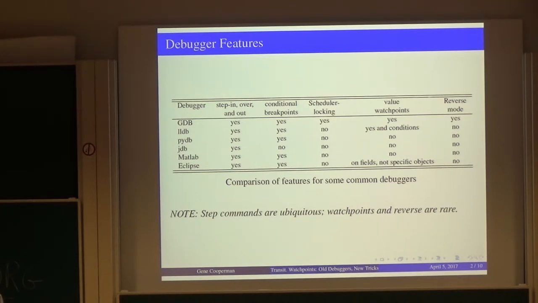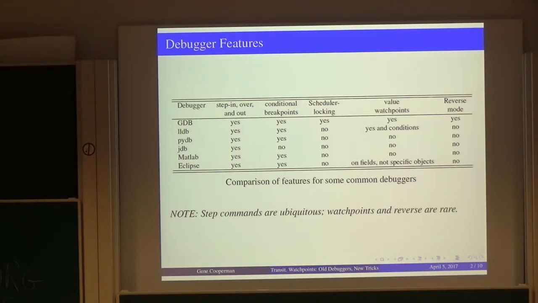Now we would like to set our watch point on, is the graph still connected? Well, that's more difficult. In principle, in GDB, they have a generalization that would allow you to set a watch point and constantly execute your own function testing, is the graph still connected? But you would never want to use that, because what GDB would do is, on every single instruction, it would proceed to test the entire graph to see, is it still connected? And if your program takes even a few minutes to run, that's many billions of instructions. You don't want to test, is it connected, billions of times.